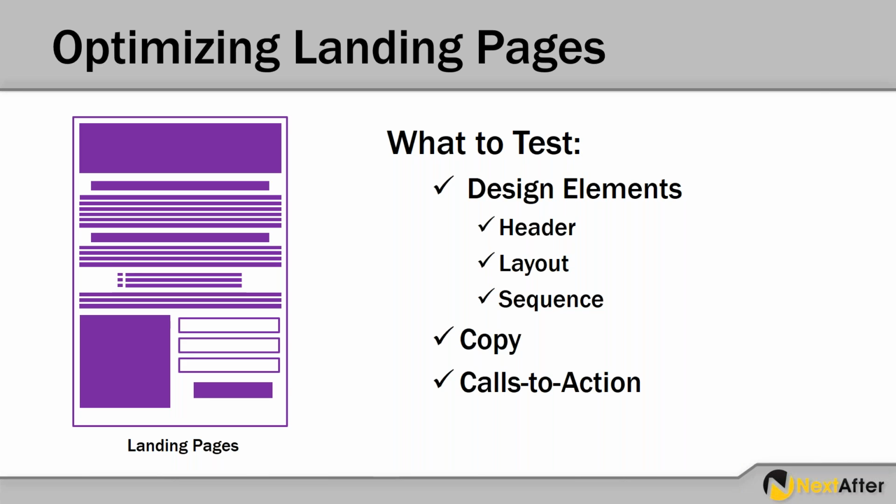So in terms of landing pages, specific things that you want to be thinking about testing: design elements, header, layout, sequencing. Copy, again, is another huge area of focus because the words that we put on the page are the primary medium through which we communicate the value proposition. And then finally, the calls to action is another area that you can focus on, like in the Hillsdale College example, enroll versus activate. The different words you use to describe the specific action that you want people to take is another key area of focus in your landing page optimization.